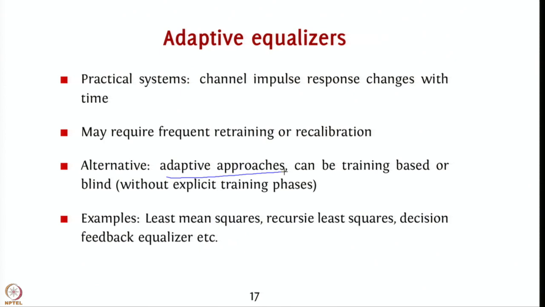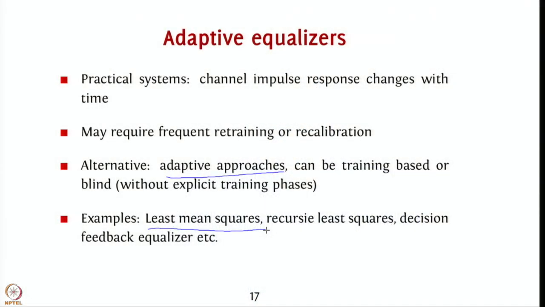It can either be training based, where the base station or the transmitter sends some information to your phone or to the receiver, using which it can find the changes in the channel, or it can be blind. Blind means the receiver knows only what data is being received, but doesn't know, let's say, what modulation or what data rate it is, or the exact sequence which is there. There's no training. It can still try to find out what the signal is. The adaptive approaches can be either training based or blind. There is a good mix of both in practical systems. You can check those out.